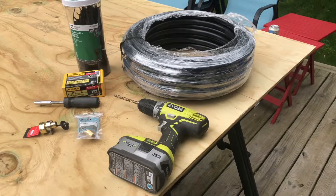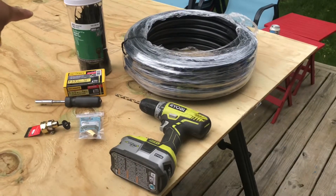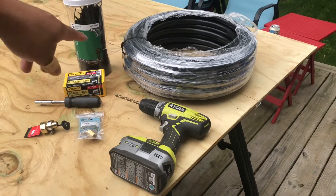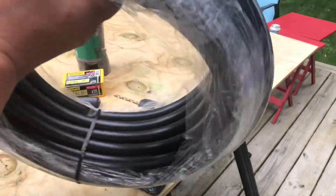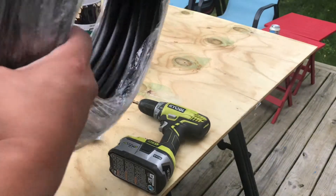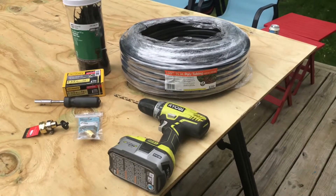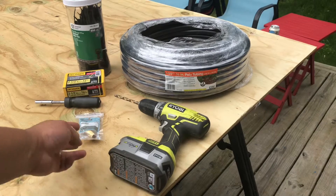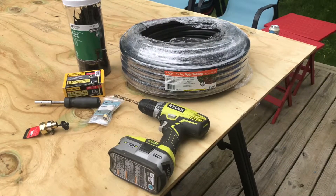Some of the things you're going to need here is a nut driver for your clamps, a drill. I got a 650 pack of zip ties, and this hose is just a plastic half-inch hose from Home Depot — 100 feet of it, costs about $12. I'm going to use two of those. You're going to need as many 5/8 splicers as you need sections to splice it. I'm also going to be using a Ryobi 350 gallon per minute water pump.